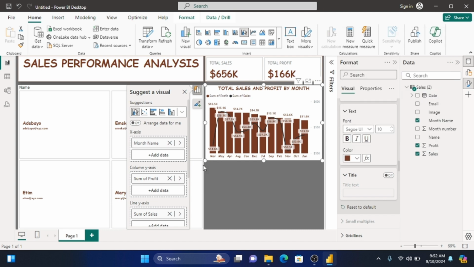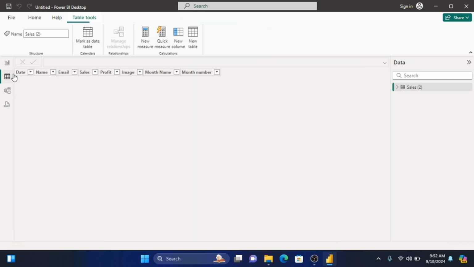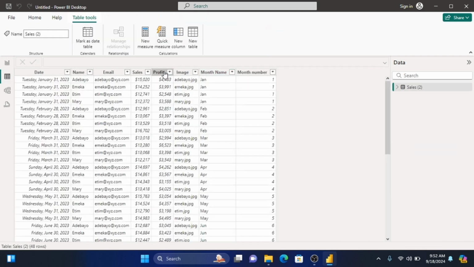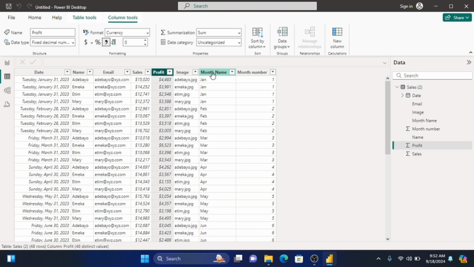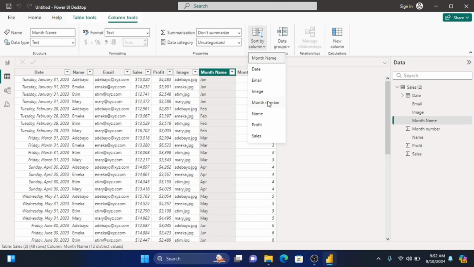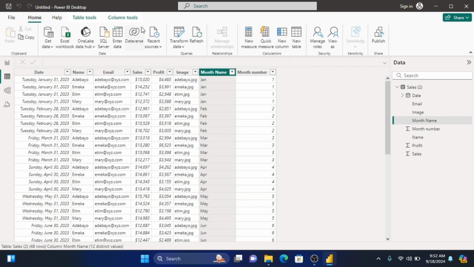Okay, now we see our months are March, April, May. So we want to do something about this. Go to your table view and click on month name. Now we are going to sort by the month number. Okay, now let's go and refresh.